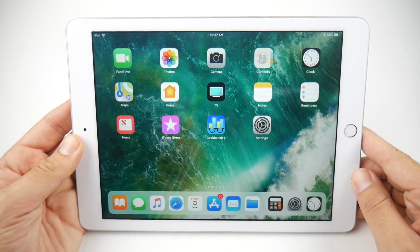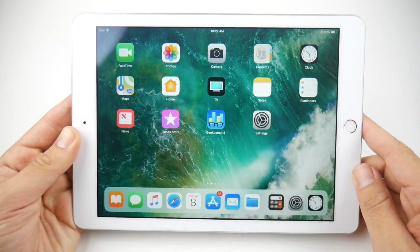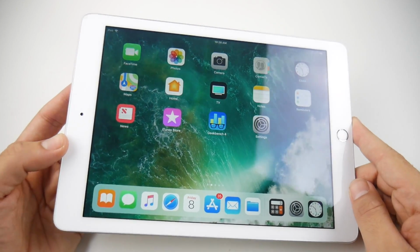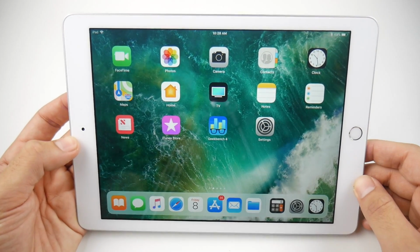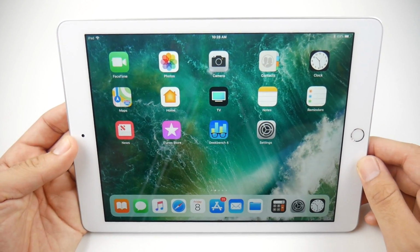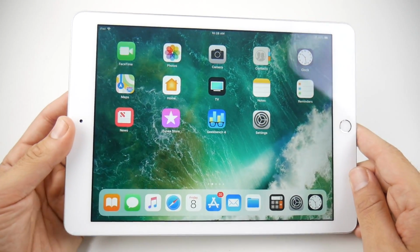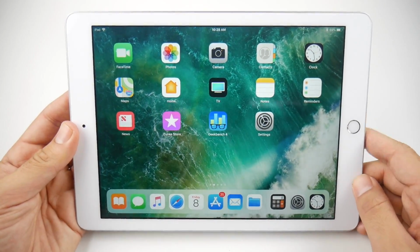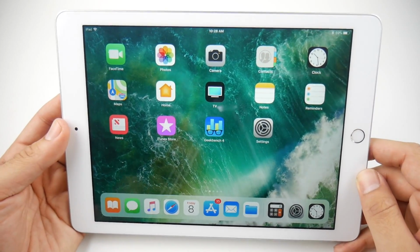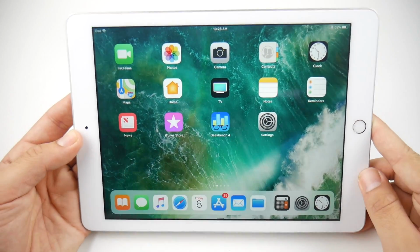But other than that, the display has an air gap, which makes it get a little bit more glare than the laminated displays on the Pro line of tablets. But at the same time, it looks pretty fantastic for what you're paying. In my 3 months using this, I definitely would not pick it over the iPad Pro for reading and watching movies, since I use an iPad Pro as well. But if you don't have an iPad Pro and don't plan on buying one, there are going to be no issues with the display. You're going to love it.